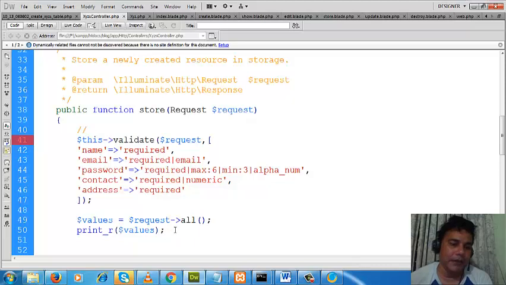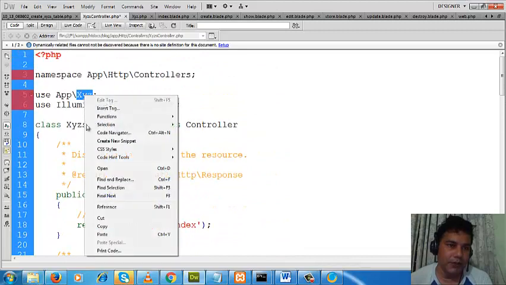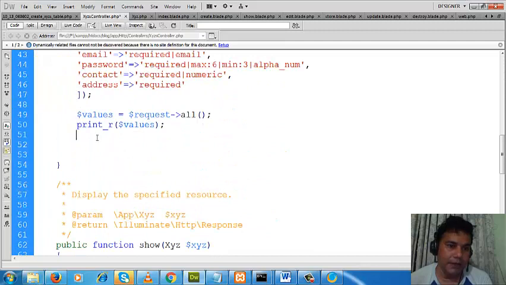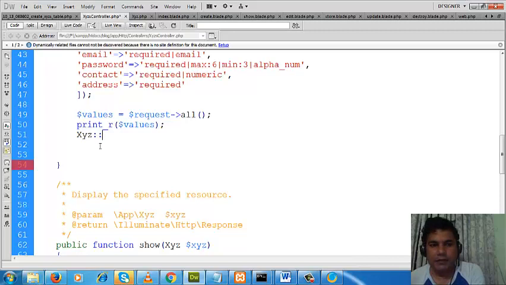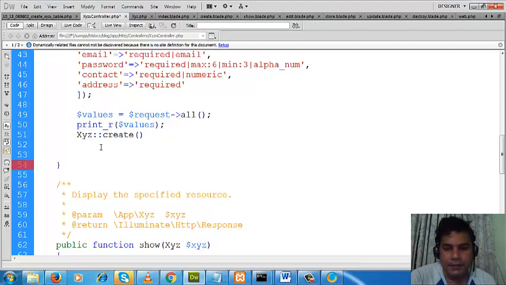Now we will have to enter data into the table. What is the name of our model? This is our model, right? So I will copy this name and write it here. And there is a built-in method of the model, that is create.